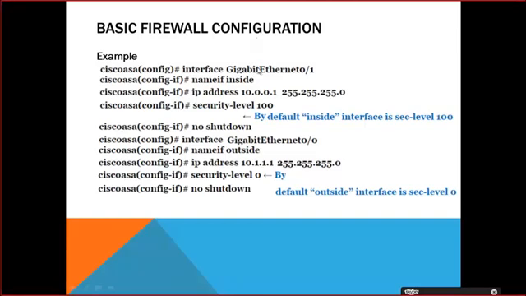On the GigabitEthernet 0/1 interface, I have given a name, an IP address, and the security level. By default, if you give the word inside as a name, it gives 100. But if you want to give it manually, this is how. I gave outside as the name for G0/0, so the default security level is 0. If you want to give it manually, you can, but by default it is also 0.